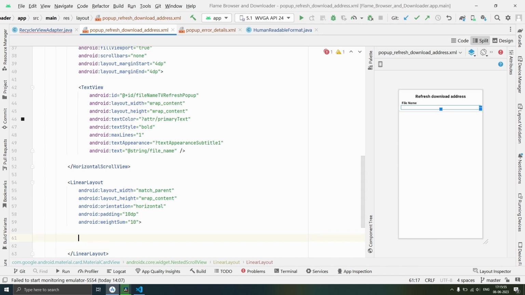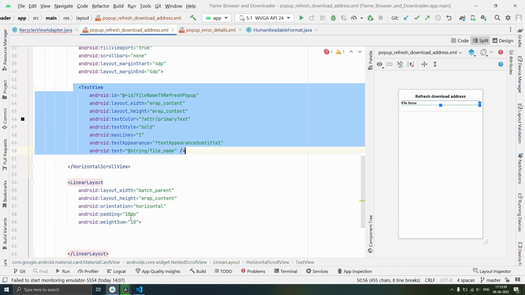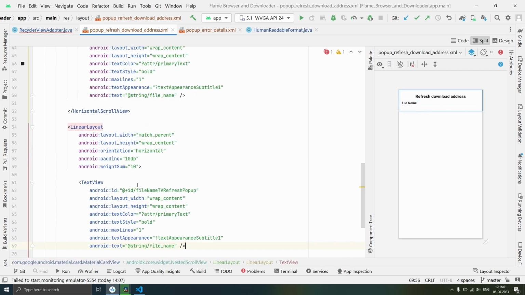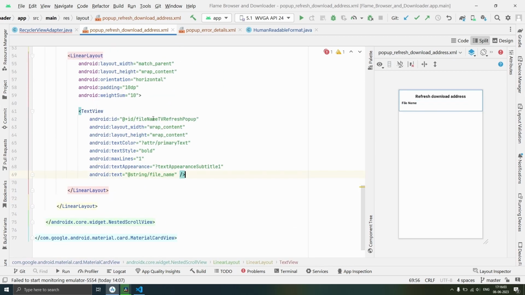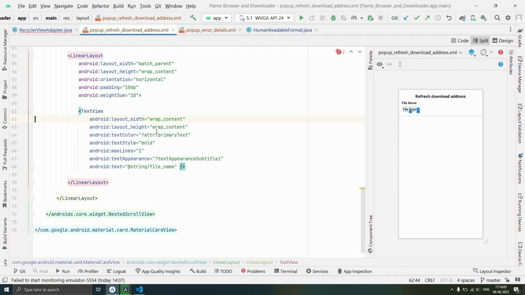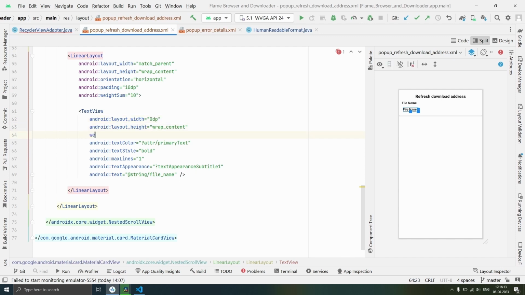In that linear layout we will add one text view, so just copy this entire text view tag one more time and we'll remove its id. We'll make layout width 0 dp and we will add weight 3.